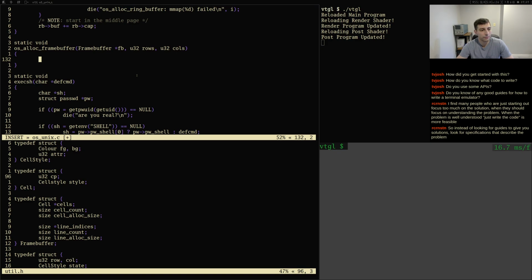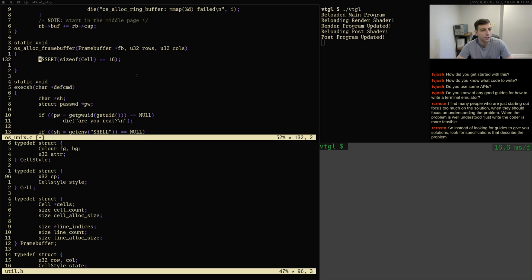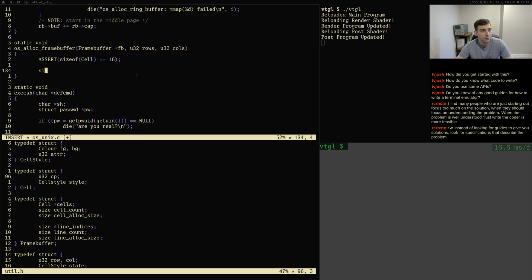So we're going to calculate the size we need. Let's just assert here for now that size of cell is equal to 16. And then we're going to do a calculation here.